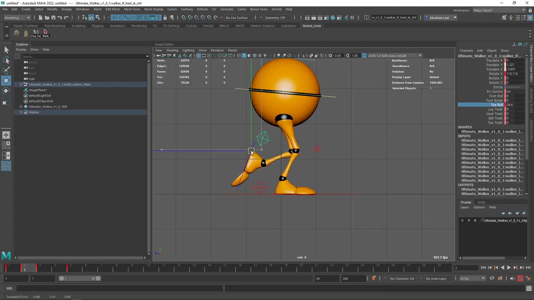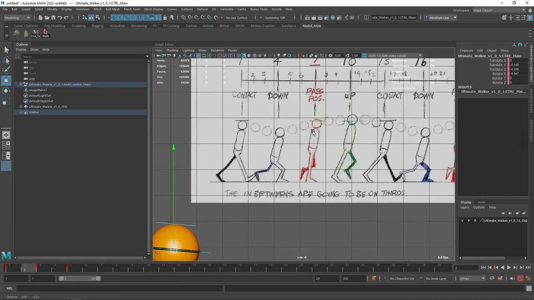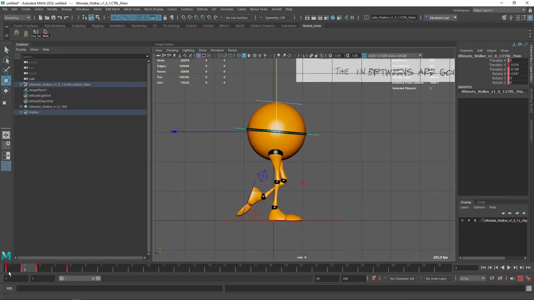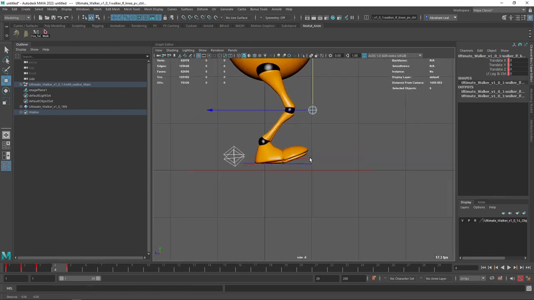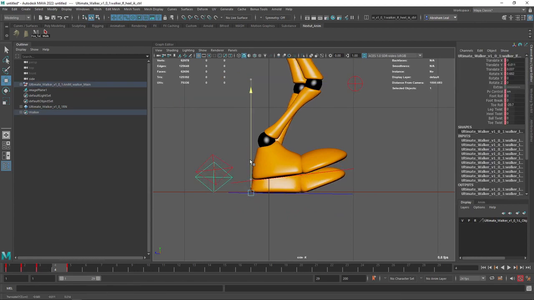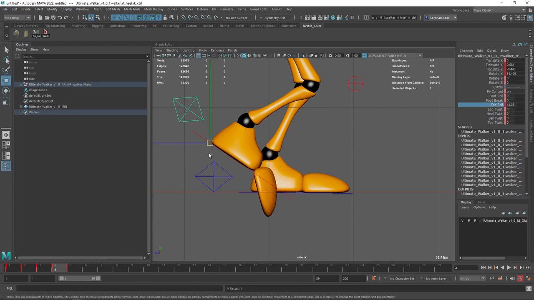And of course, for this to look very, very nice, we need to bring this character up, because as you can see, on the passing position is when the character starts going a little bit up. So I would expect him to be slightly like this. Okay, so we got contact, passing, contact, contact, passing, contact. Okay, I'm gonna go here, save this pose, and now we're gonna go to pose 4 in this case. Grab the other crystal, which in this case is the blue one, bring it down, get rid of the toe roll, grab this guy, bring it down, bring the toe roll to the other side.